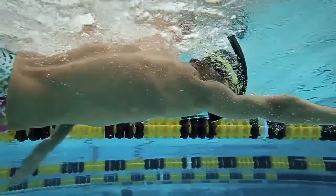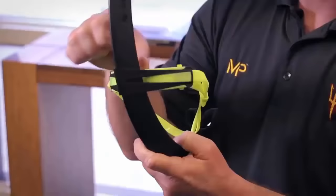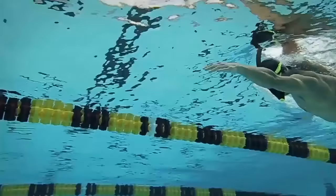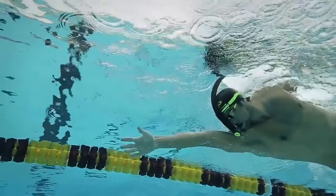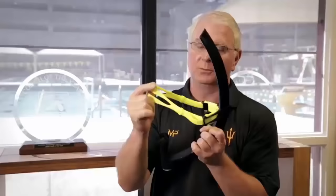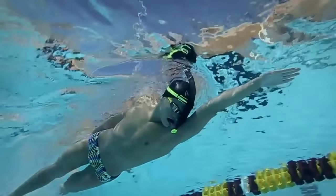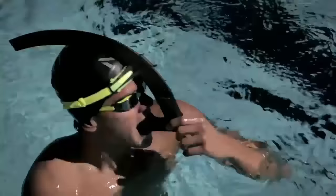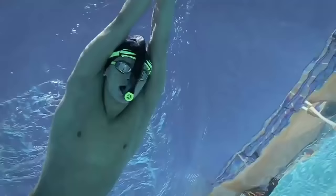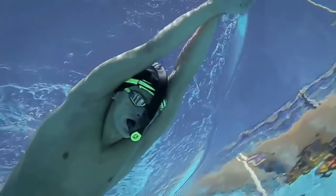The Focus Snorkel is one of my favorite new products from the MP line. It has a natural streamlined design that allows the swimmer to cut through the water more naturally. The stability is probably its best feature — you can see this triangular piece here, which ensures the snorkel is completely stable with no side-to-side movement. The straps are unbreakable and easy to adjust, and the mouthpiece is designed to be comfortable so the swimmer doesn't have to bite down hard. All of our swimmers feel it's definitely an upgrade from anything they've used before.